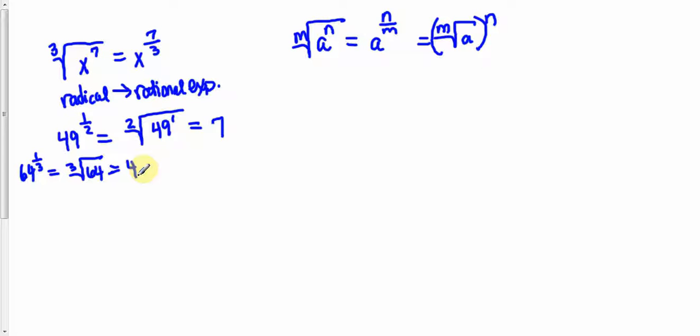To review negative exponents, I assume they're thinking that you know the negative exponent rule by this point. I think you learned them in 098. Y'all went over your power rules. So just a quick review of the power rule. If you have a to the negative m power, that's the same thing as 1 over a to the positive m power.